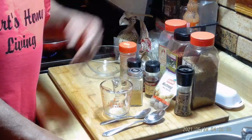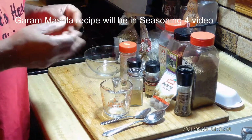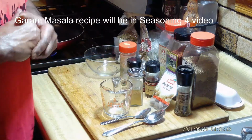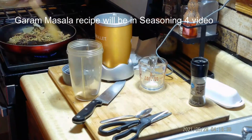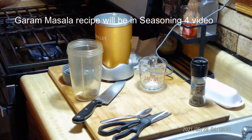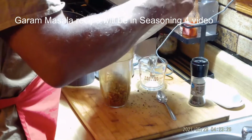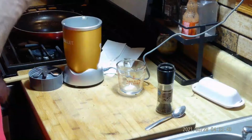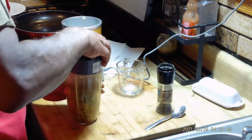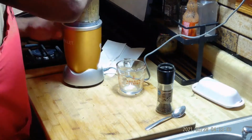I make it myself. What I'm going to do here is make my own garam masala. It's a fusion of spices used heavily in India and in Indian cuisine. Garam masala. Okay, that's about it. I got a little bit of everything in there. Okay, I did it without too much spillage. Okay, let's give it a mix.